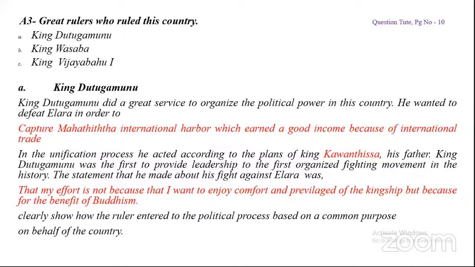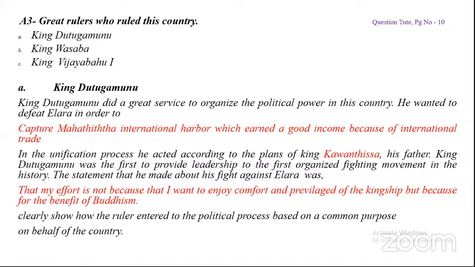So King Dutugamunu's unification. So what is the heading here? I have not included the heading. The heading is unification of the country. Even you can write release of the country from Elara. So you can write any heading, no problem. If the heading is relevant, you are given marks. In the marking scheme also, they are not giving any proper heading like this. They say there are some model headings like this, and if the student is using such heading or another heading that is relevant, give marks. You are liberal. You can write any relevant heading. Okay.